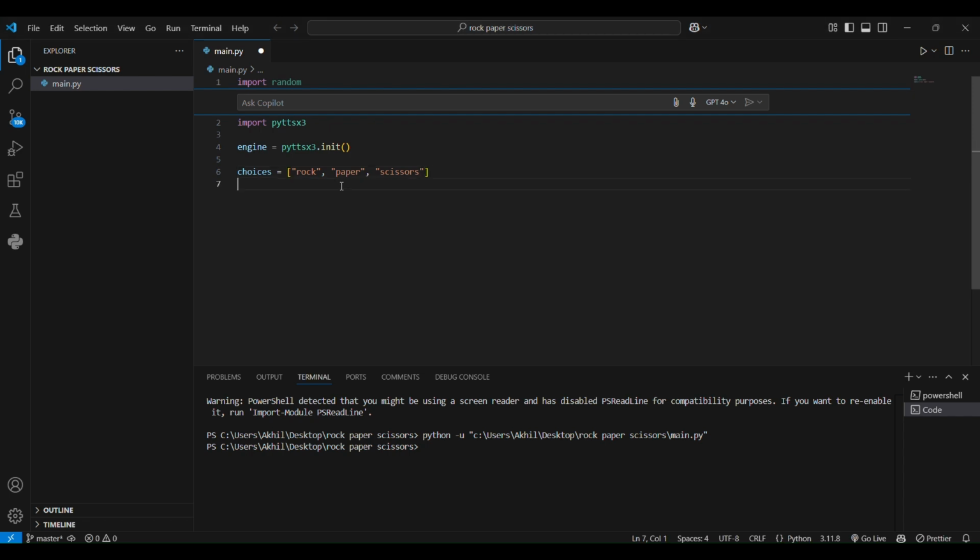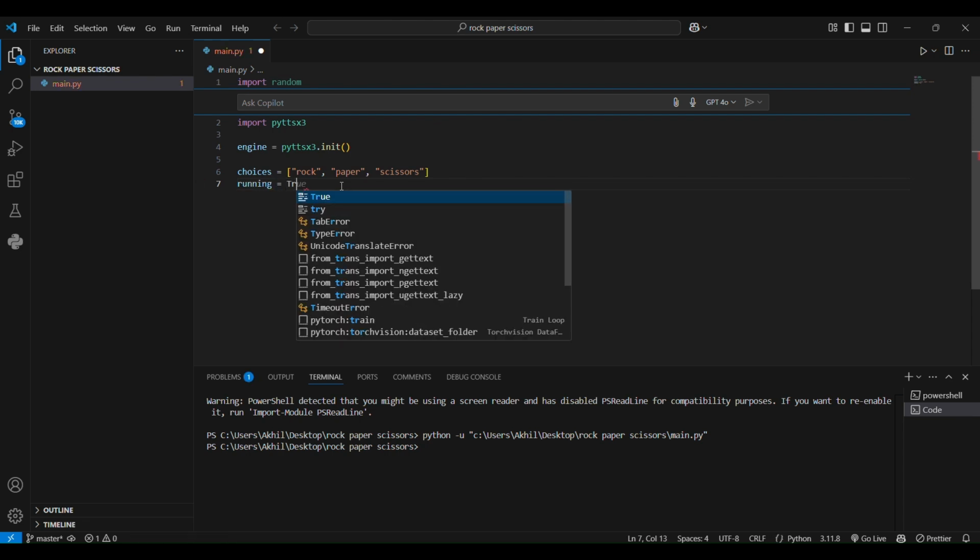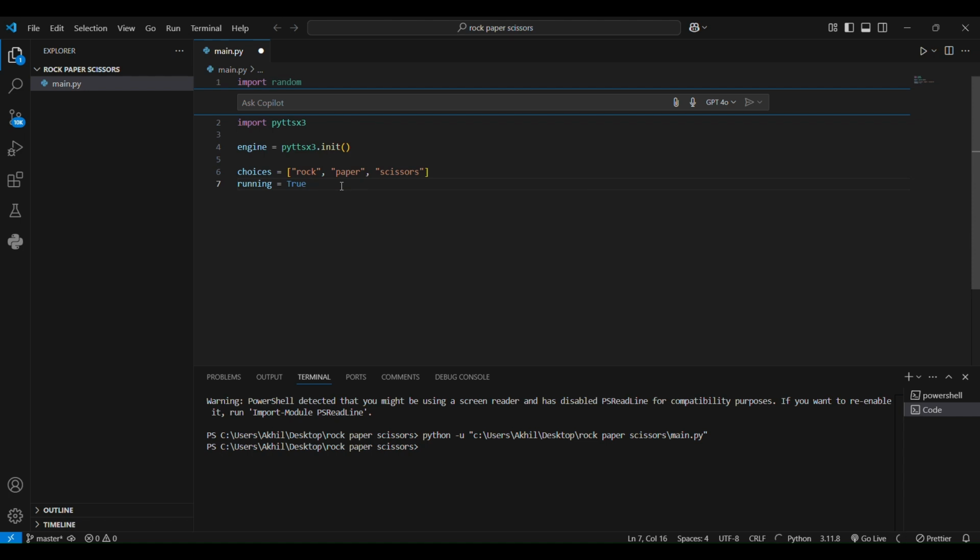Let's create another variable called running and it is equal to true. So what this does is it ensures the game continues until the player chooses to exit.